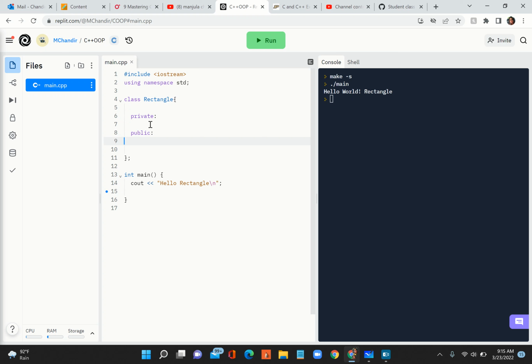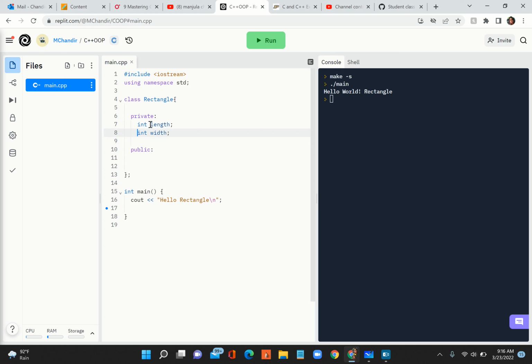Okay, so if I create a rectangle called R1 of size 2, 3, length is 2, width is 3, even that rectangle cannot access the private information, the private properties. You cannot access it through the objects, but you can access it through the methods inside this class. So that is what private means. So let us define some of the attributes. So integer length, and then integer width. These are going to be the two attributes for our rectangle.